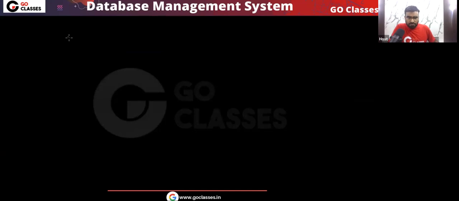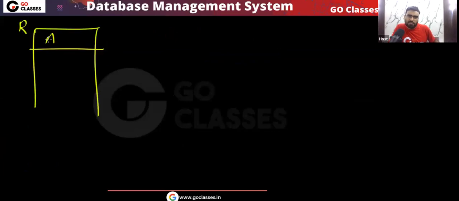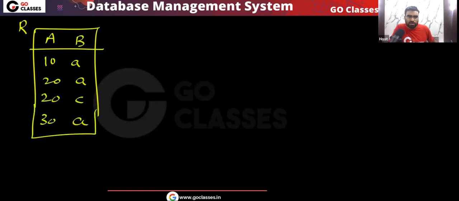Now, let's assume you have this table. Let me give you a table R with columns A, B, maybe 20 A, 10 A, 20 B, and 20 C. So this type of table you have. Now you tell me, is this correct?